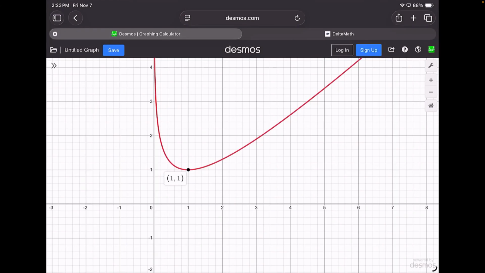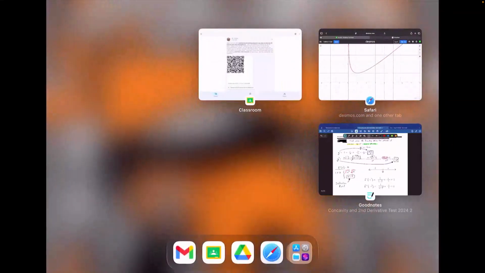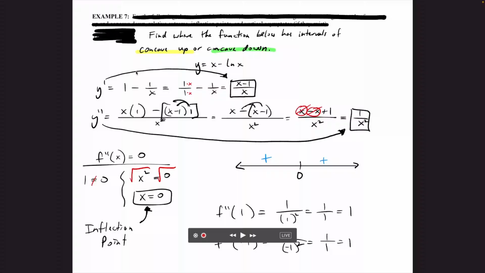Can I use Desmos to check my answer sometimes when I'm doing this, to see if that's really true? That's okay to check your answer, just don't overdo it. Sometimes when you're stuck, using the calculator can kind of knock a few things loose to say, oh, that's what you do. That's okay to do, but do that sometimes just to see what that looks like. If it's going to be concave up and then concave up, what does that look like?